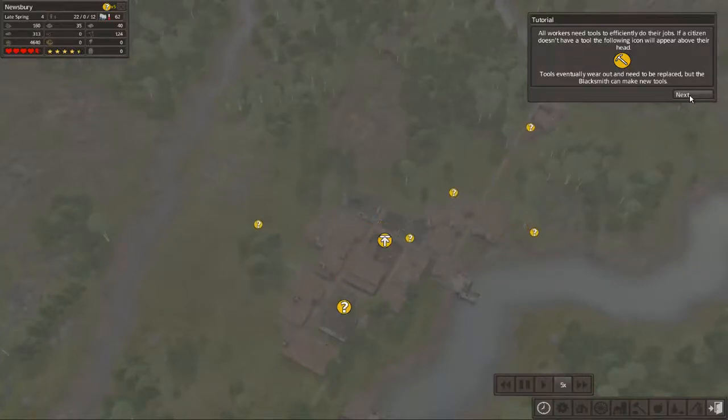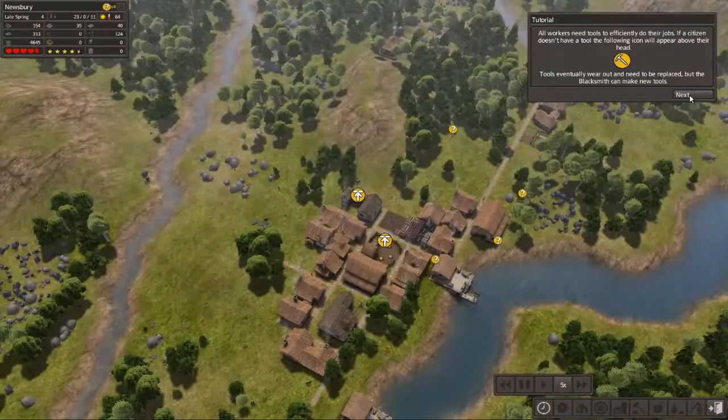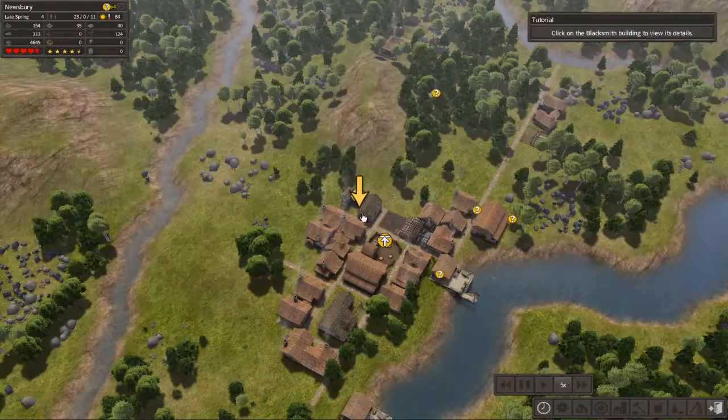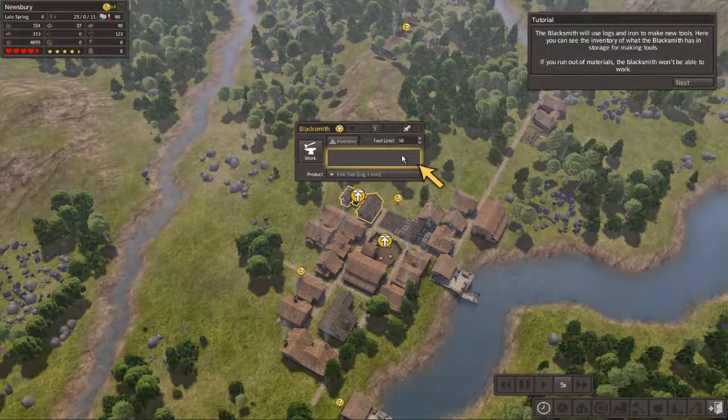All right. Okay. All the workers need tools to efficiently do their jobs. If a citizen doesn't have a tool, the following icon will appear over their head. Tools eventually wear out and need to be replaced. The blacksmiths can make new ones. Let's click on the blacksmith. Alright, the blacksmith will use logs and iron to make new tools. Here you can see the inventory of what the blacksmith has and storage to make new tools.